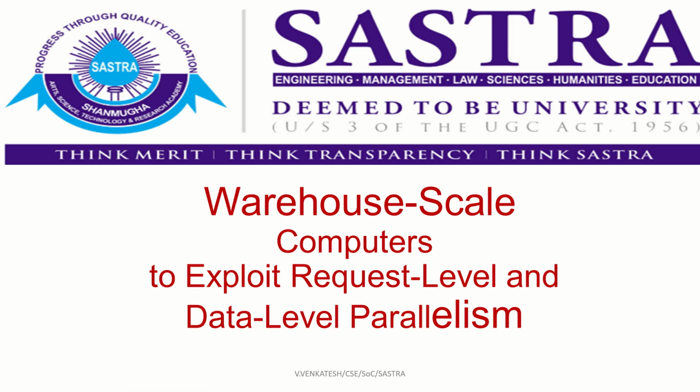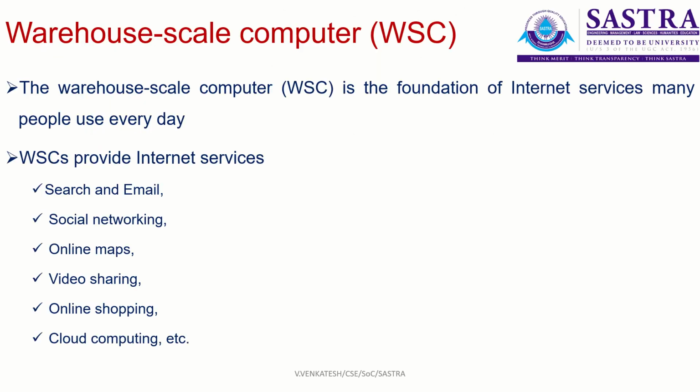Dear students, now we are going to study about the warehouse scale computer to exploit request level parallelism and data level parallelism. Basically, a warehouse scale computer is nothing but an interconnection of several servers and desktop computers on a large scale. So that is why we are going to use a warehouse scale computer.